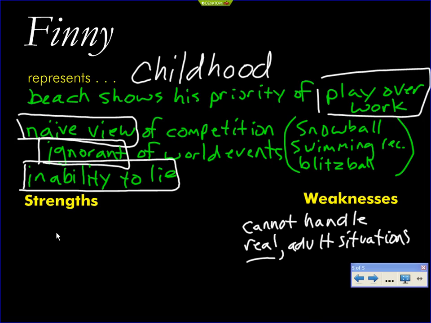Okay, but more. Do we have strengths? What does Knowles like about childhood, according to his development of Finney? What is the strength of Finney? You don't really care about anything, so there's no stress. Oh, okay, so he's fairly relaxed, so it leads to happiness, right? He's happy, whereas Gene is living in a state of what, constantly? What does he say? Yeah, panic or fear. Good. So the strength is happiness. Now that happiness, though, and here's something that I see, that happiness is not confined to Finney. That happiness goes where else?